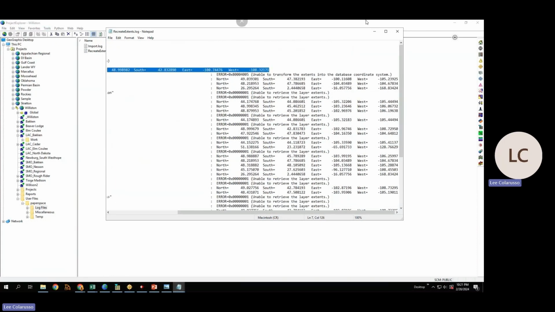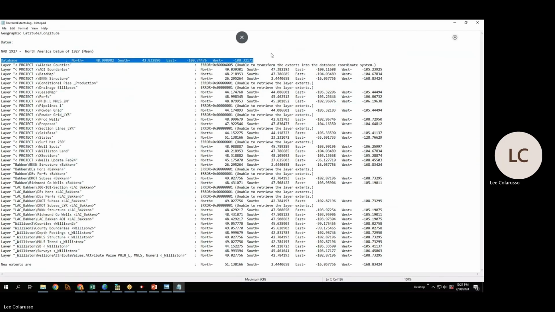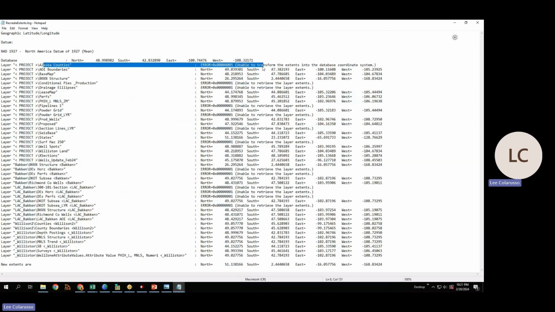All right, let's look at this log. The first thing I see is an error for the first layer. Unable to transform the extents into database coordinate system.